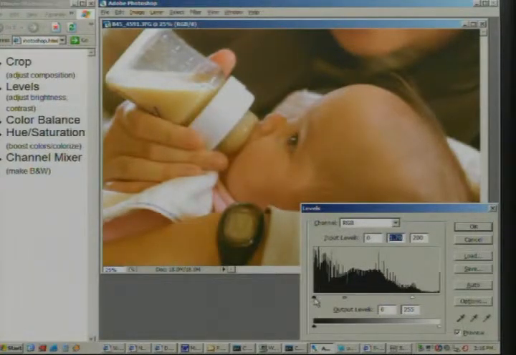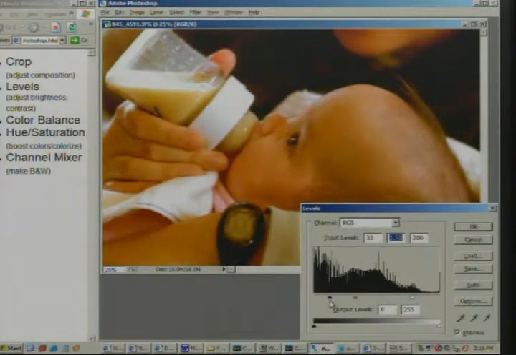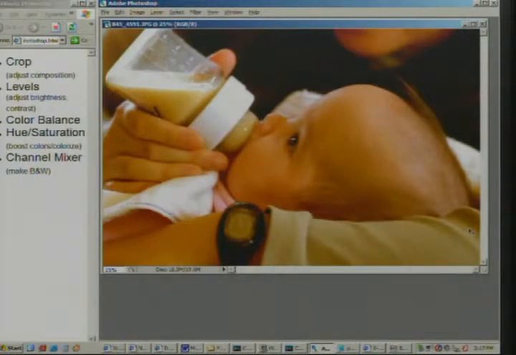So then I'll take my black slider and move it in. So instead of having a washed out picture, it's a nicely adjusted contrast. And you can see the difference here before and after. Unfortunately, it doesn't look as good on the projector as it does in real life, but we'll just have to live with that. Okay.